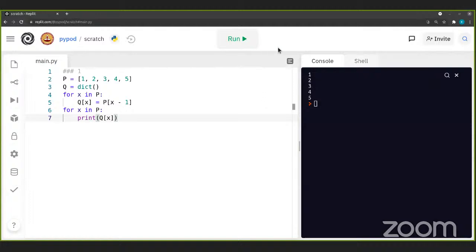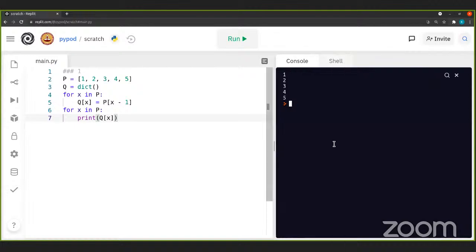One more thing: here also in the CMD console, after 5 a slash n should be there, no? Yeah, so after 5 we have a slash n. That's why we are getting onto the next line. Okay, so let's also go ahead and visualize the dictionary q. The dictionary q is going to be 1 maps to 1, 2 maps to 2, 3 to 3, 4 to 4, and 5 to 5. Probably we shouldn't be using Replit to answer these types of questions, because that makes it kind of easy, and this help won't be there in the quizzes.